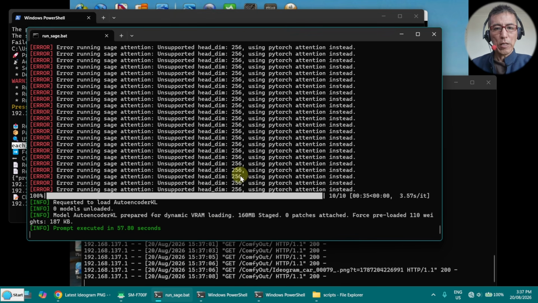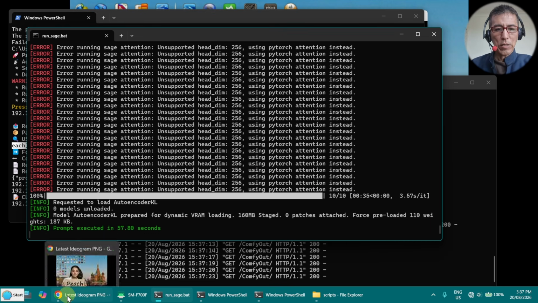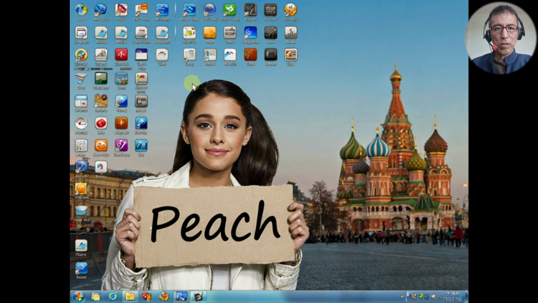This is the ComfyUI window. You can see I am using 10 steps here, and it looks like it's already done. Okay, you can see it pop up here on my Chrome browser, Moscow, wearing white jacket, Ariana Grande holding a signed peach.